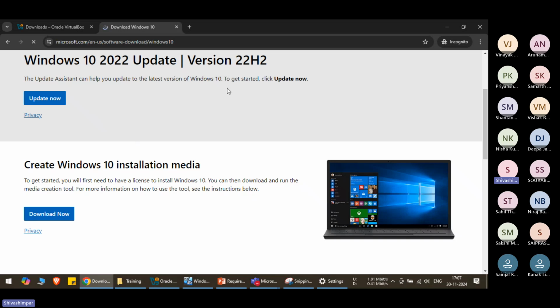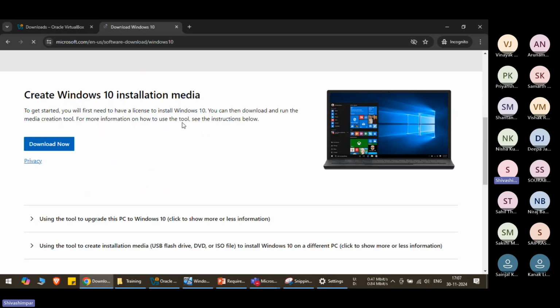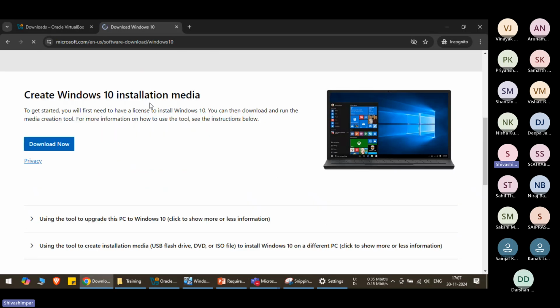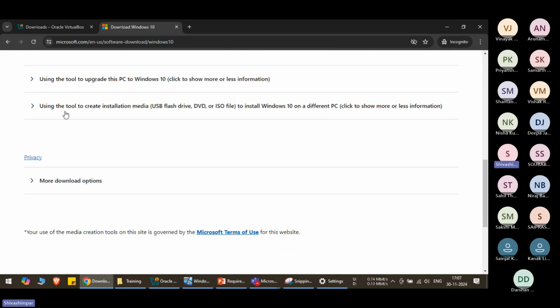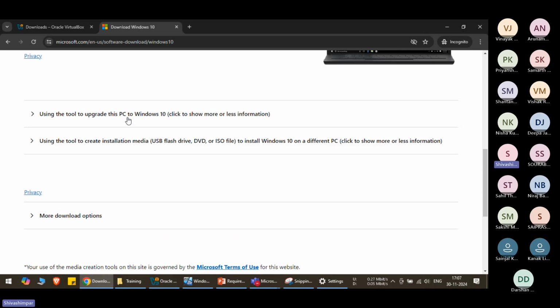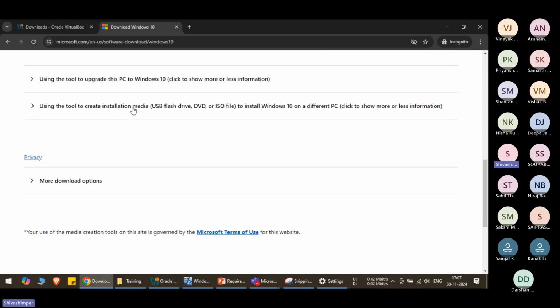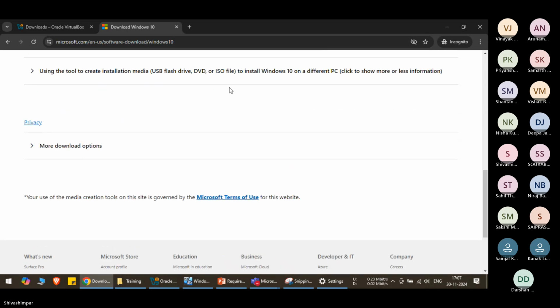For Windows 10, I guess you need to download the installation media. Once you download it, you will get the option to create an ISO file. Don't click on any upgrade or anything. You can just click on this option where you can create the ISO image file.